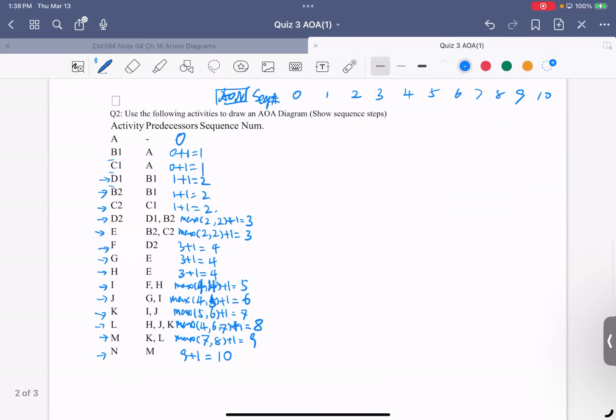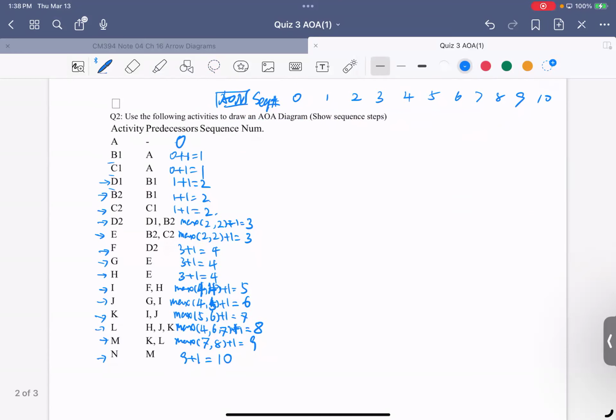Okay. So we're putting all those things in the row. So we have A in the first column and B1, C1 in the second column, and the D1.